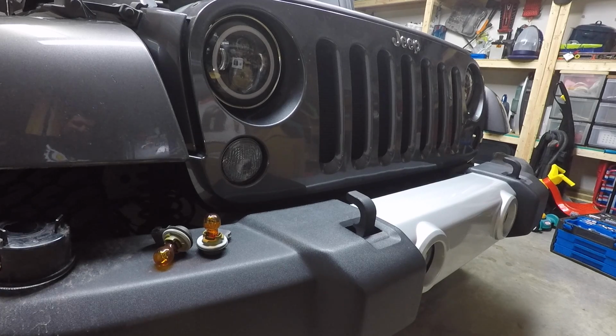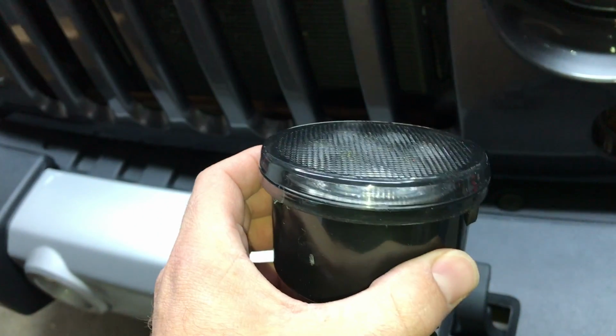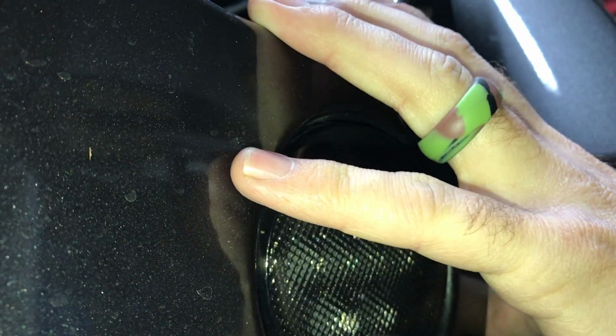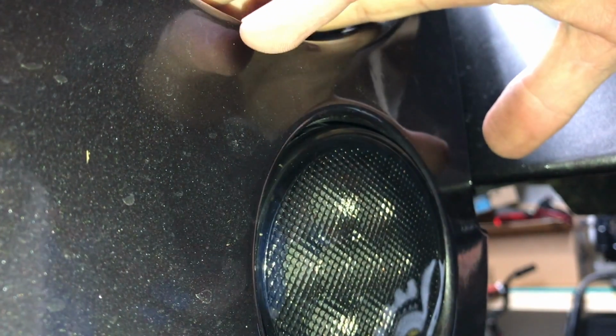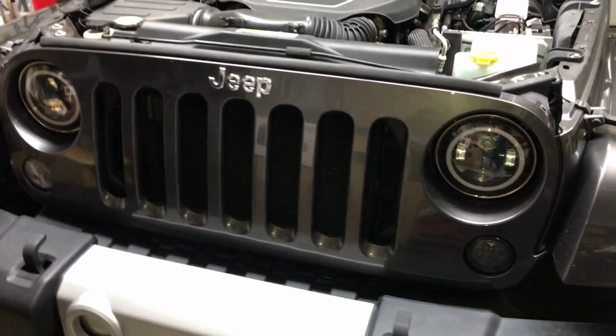So we have the passenger factory light in, and we are going to go ahead and install the driver's side. So we're just going to poke it through. It helps to see what you're doing. Alright. So we have our plug plugged in, and it is locked. So we're gonna go ahead and set this back up so you guys can see the difference.